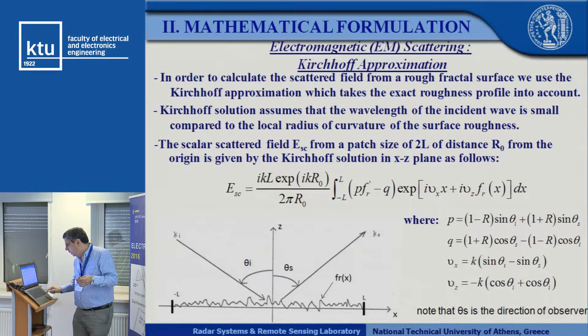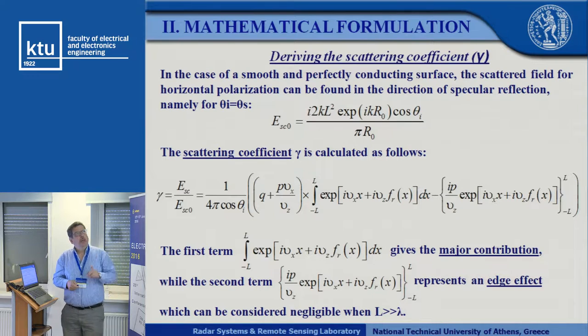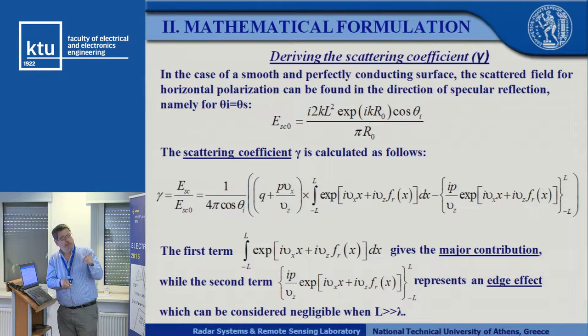Well known in the literature, and in order to go ahead, here we normalize this scattered field. We are making a normalization to that. Unfortunately, I don't have too much time to explain all the details of the thing. So after normalizing it, we have the scattering coefficient, which is the scattered field at a particular scattering direction, normalized by this factor. Actually, this factor is also in the bistatic direction.